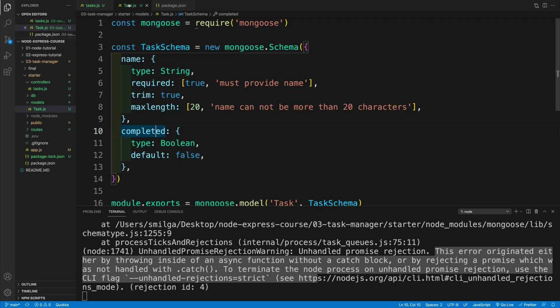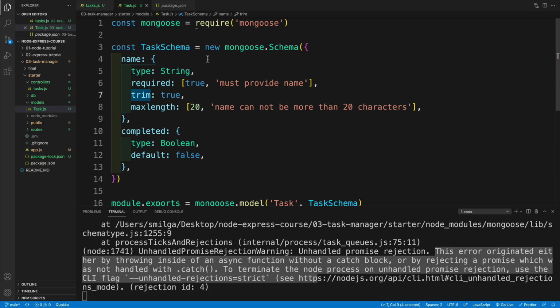And just to recap, as far as basic validation, we just need to set our property equal to an object. Then we need to set up still the type. And in our case, that was the string. And then we can go with the required. If we want to have a custom message, then we just set it equal to an array. And the first item is going to be the value, whether that's true or false for required. And then the second one will be the custom message. Then for the string, we can also use trim.